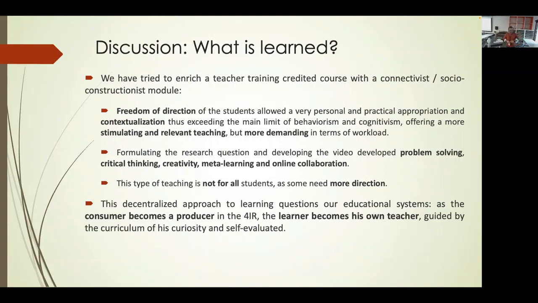Formulating the research question and developing the video developed problem solving, critical thinking, creativity, metalearning, and online collaboration. But this type of teaching is not for all students, as some need more direction. And I can speak about it because I taught them, so I know who the two are. And there is a cultural background also in that. They are international students, and this is an adaptation to the American system of education. I provided that, and they didn't understand it well. This decentralized approach to learning questions our educational system. The consumer becomes a producer, and the learner becomes his own teacher, guided by the curriculum of his curiosity and self-assessment.